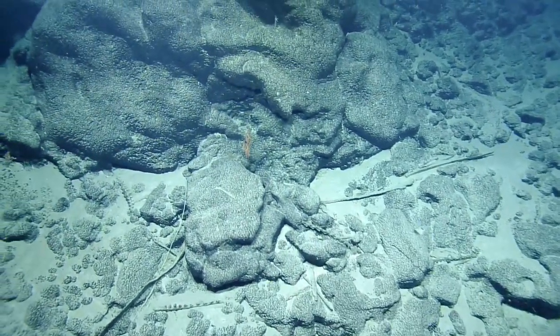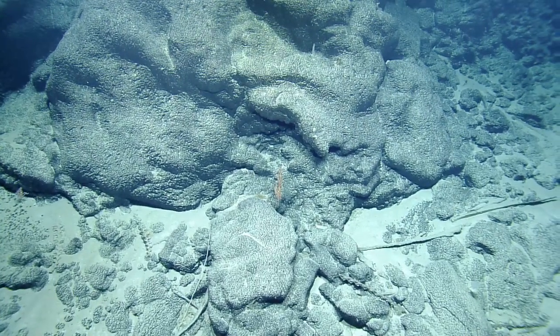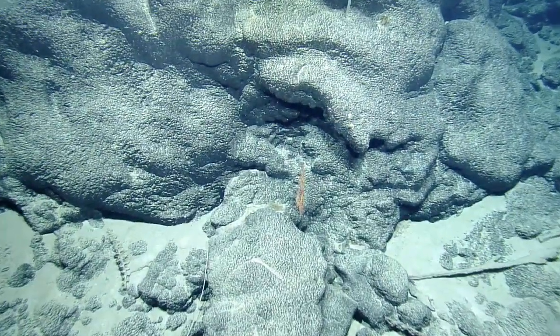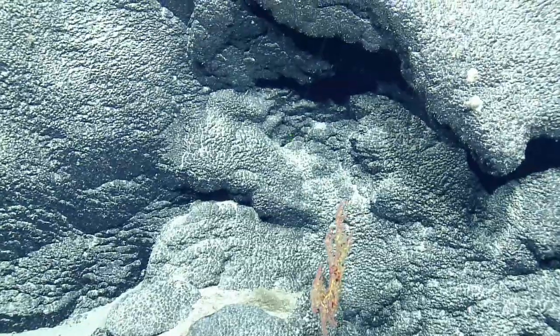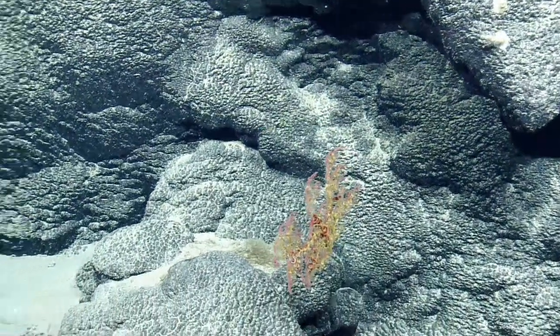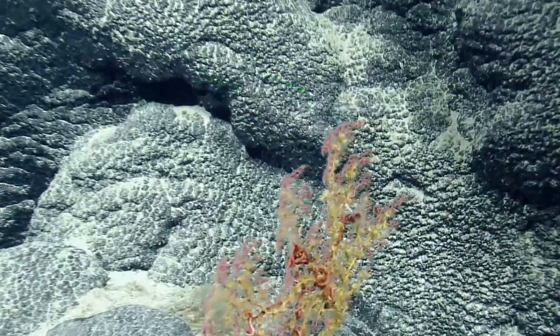I remember one time, I can zoom in on that. Yep. One time we were out here and somebody asked how many deep sea corals there are. You can go ahead and zoom, Dave. And the SCF at the time put it into Google, how many deep water corals exist? And Google answered, at least three. At least three. At least. Let me put the sponge question in Google.